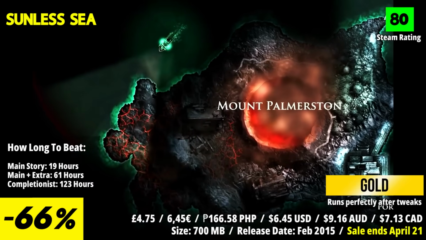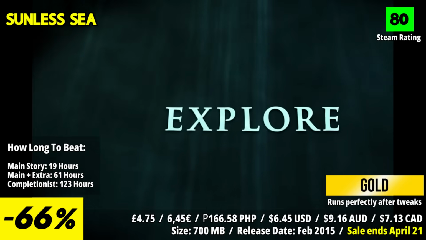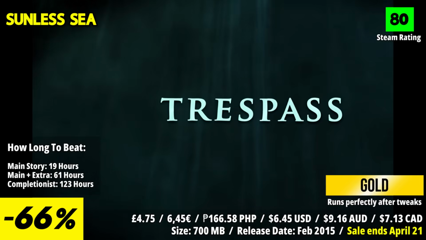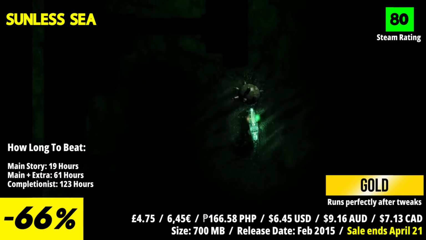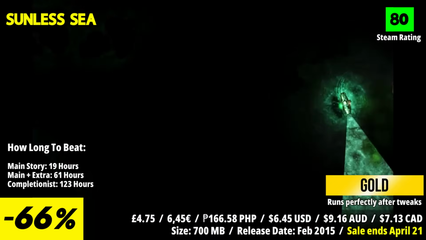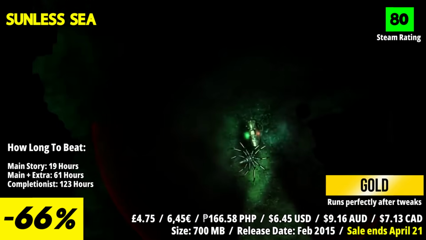Sunless Sea Zubmariner Edition will delve you into the mysterious and treacherous depths of the Unterzee. Set sail in a dark and atmospheric world where the sun has died, and the vast underground sea holds secrets and dangers beyond imagination. As captain of your own steamship, navigate the Unterzee's dark waters, encounter bizarre creatures, and make choices that will shape the fate of your crew and vessel.